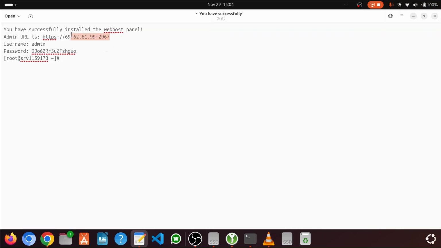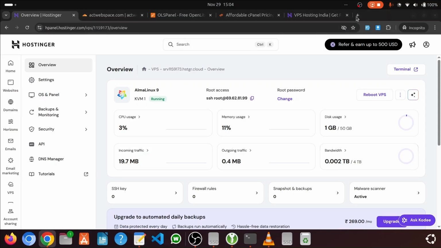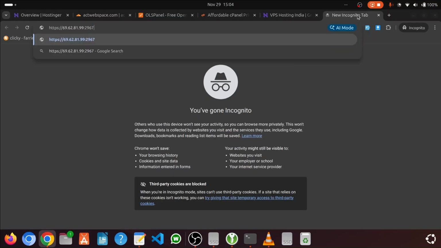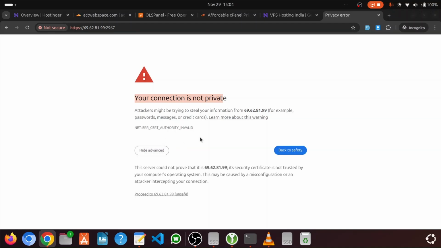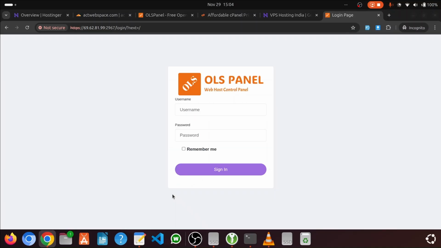Now we do have the option to log in to our panel. Let's put in this IP address and enter. It might show you an alert like this. Ignore it. It's an IP address, it does not have SSL, so we are good to use it. Click on proceed to unsafe, and there we have a page.